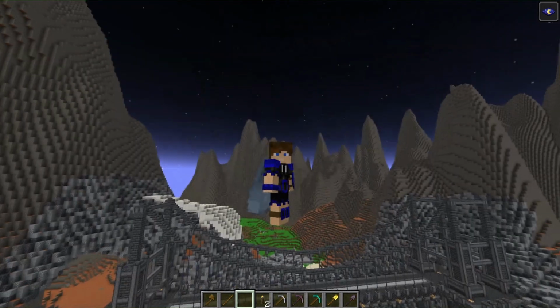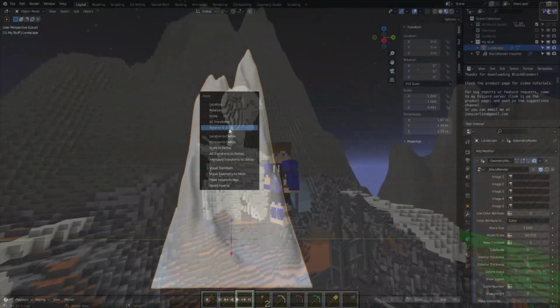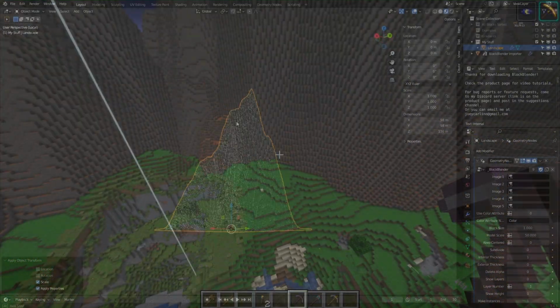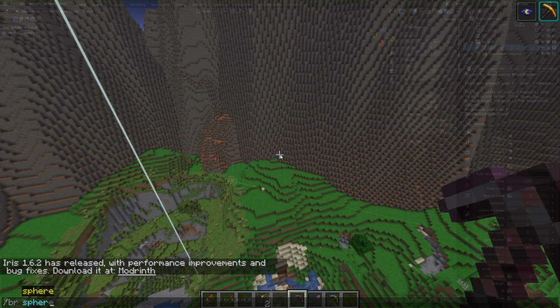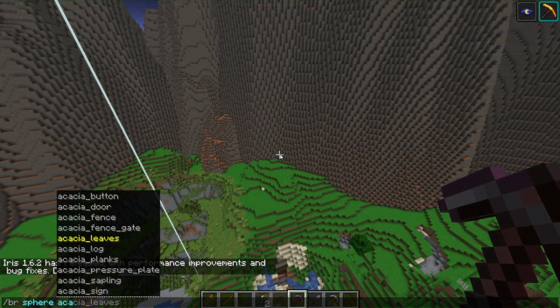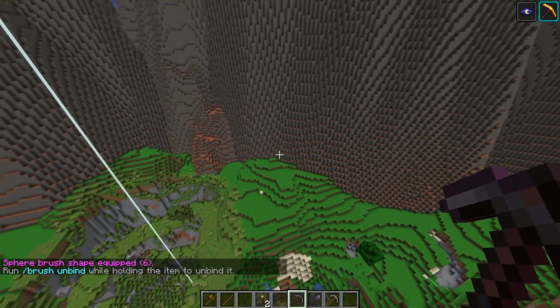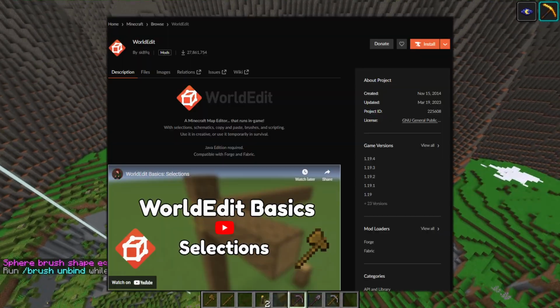Alright, so you've made some cool stuff in Blender, then you've exported it as Minecraft blocks using the schematic exporter and all that good stuff. Then when you bring it over into a creative copy of your survival world, you paste it in, and there is a very obvious crease between the mountain you've just made and the rest of the terrain that you now have to smooth out and fix and make it look all nice and organic. Which brings us to the next tool on the list, WorldEdit.